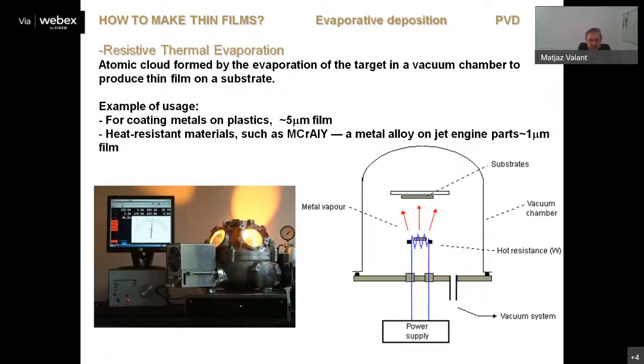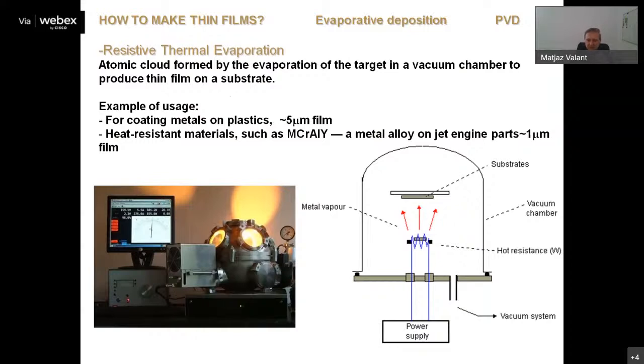So evaporative deposition. By resistive heating of the solid, we cause the material to evaporate, to go from the solid into the vapor state. And then this vapor would cover everything around in the system, because the surrounding is colder and the condensation happens. Okay, so that is one way. What do we do with this? For instance, it is a very good way to coat something with metals, could be polymers and plastics, or, for instance, we use that to coat the samples for electron microscopy with gold in order to become surface conductive.